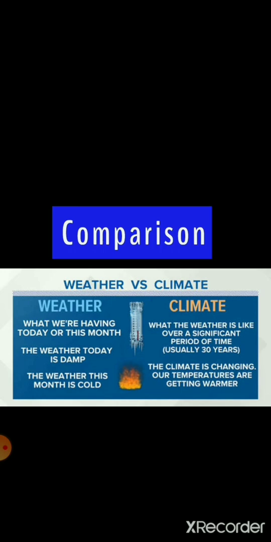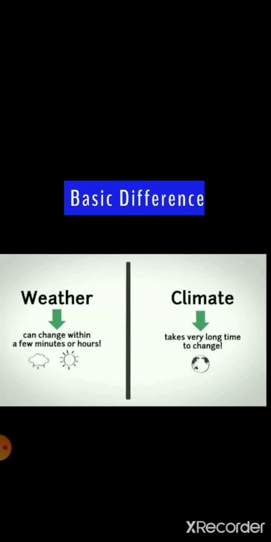Weather and climate has a very basic difference, which is weather changes within few minutes, fractions of seconds, and weather changes outside your window. When you are boarding bus in the morning, you may see a bright sunny day, and again, as I told you, it can change by the lunch time. You may see outside the window and it's raining. So it is about weather. It's very temporary and over a short period of time. When we talk about climate, it takes very long time to change.